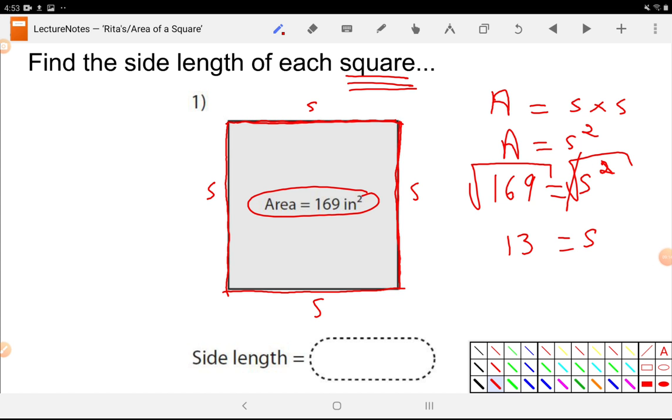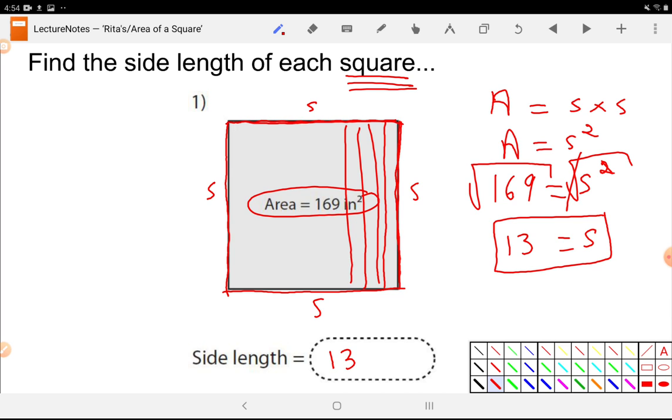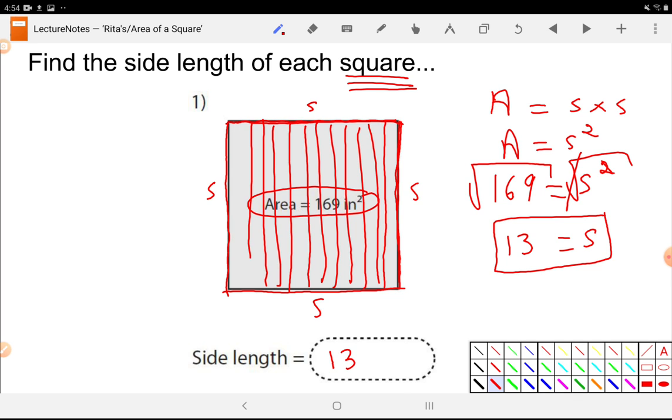Okay, I hope you got a chance to think about this to make sure you understand it correctly. We were able to come up with the answer that each side length is 13. So this is going to be 13. Basically, if I were to have 169 squares in here, a bunch of little squares, 4, 5, 6, 7, 8, 9, 10, 11, 12, and 13. And I would do the same here. If I do 13 by 13, I would end up with 169 little squares. If I were to count these, I would come up with 169 squares.